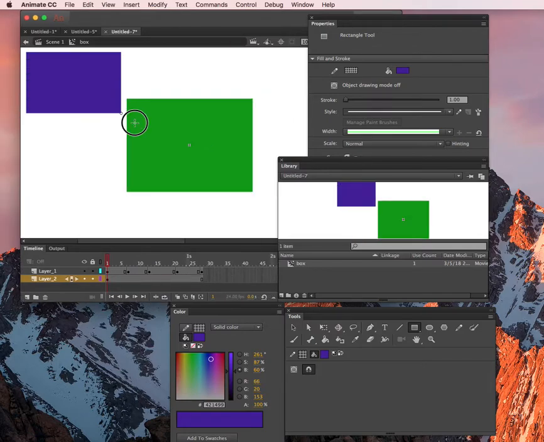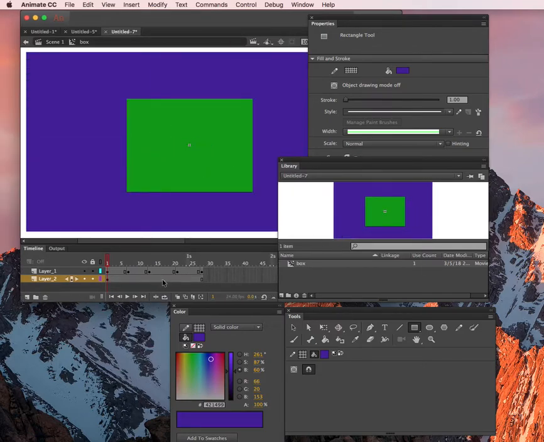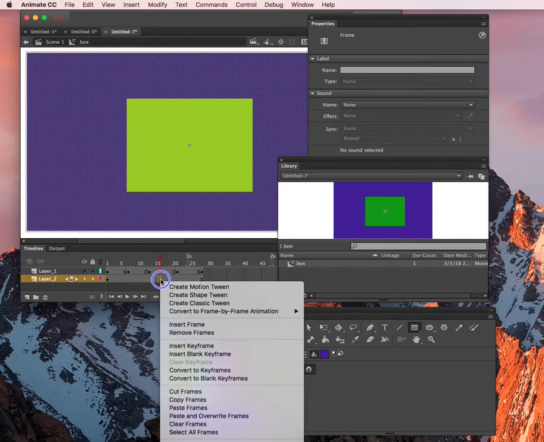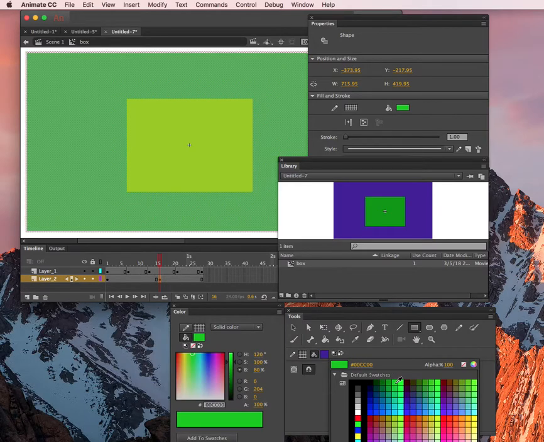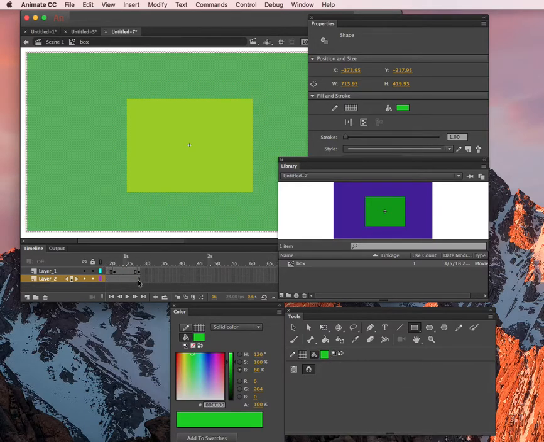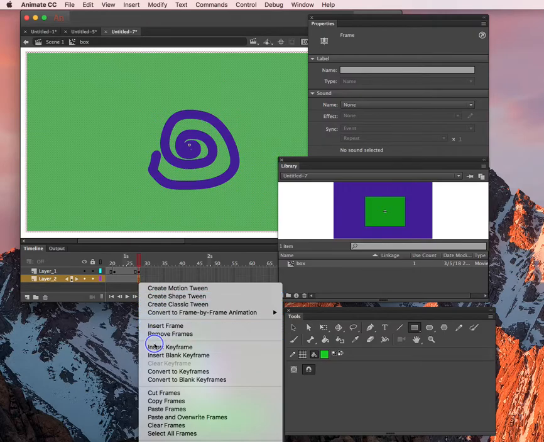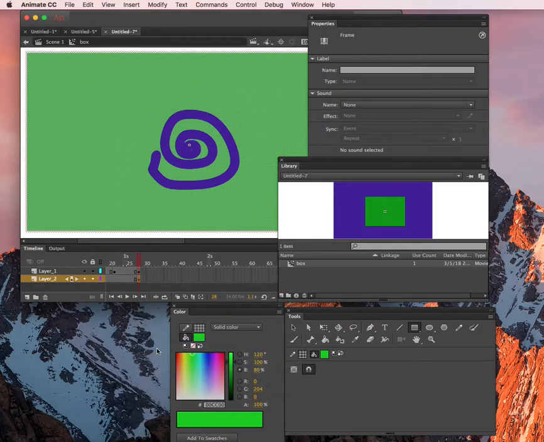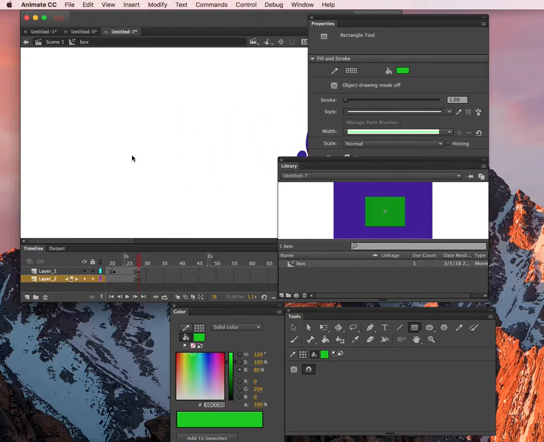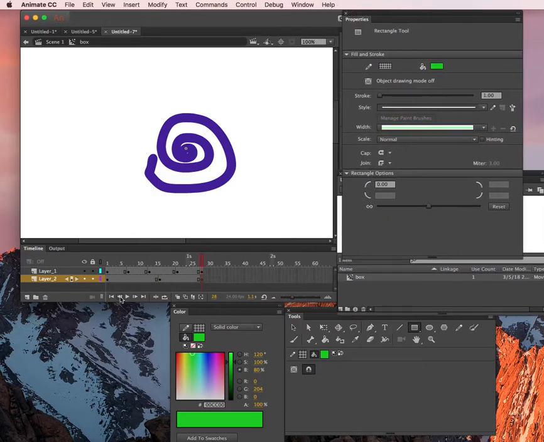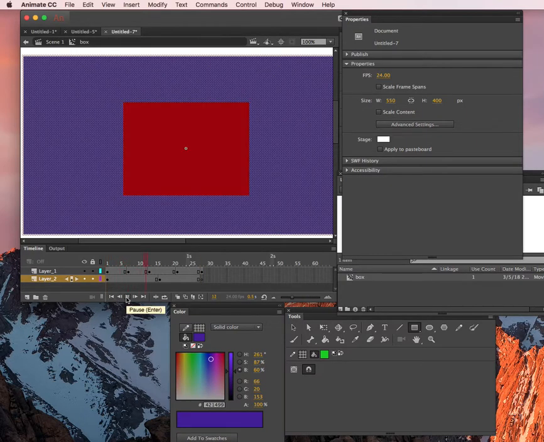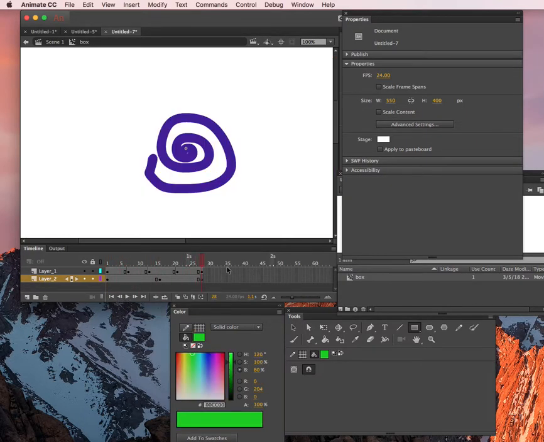Like that. I can change the color of it. I can delete it. Okay, so this symbol looks like this. Let me get this stuff out of the way. Okay, so that's my symbol.